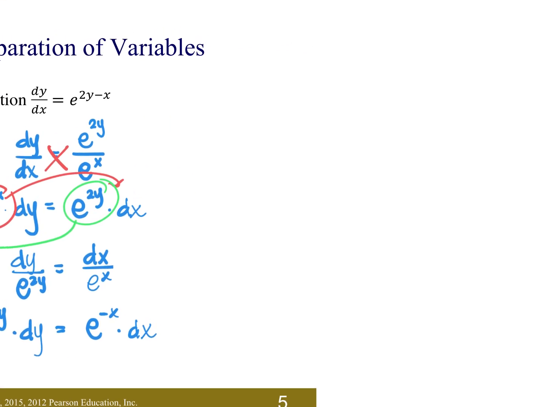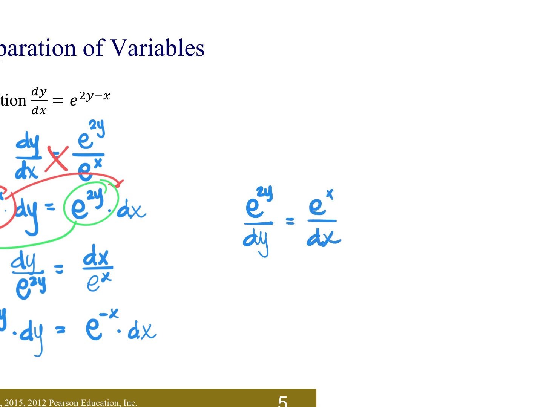But you might notice this about the algebra: you said e to the positive 2y over dy, and then you said e to the x over dx. So one of the algebra strategies would be to take the reciprocal of both sides, which is legal. And so then that would put the dy over the e to the 2y, and it would put the dx over the e to the x, but you still then have to change them to negative exponents because you don't want it to be a quotient.